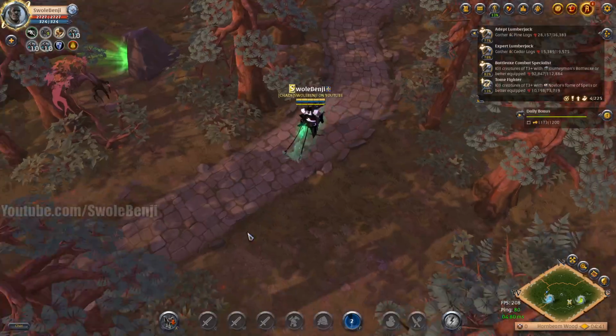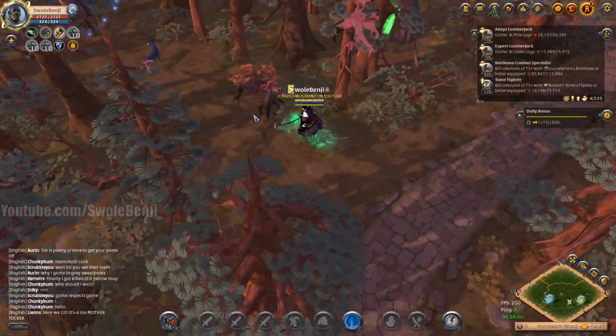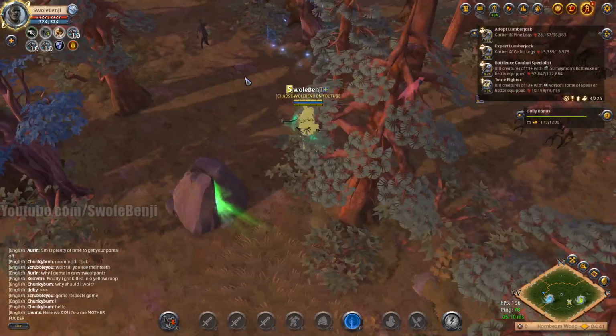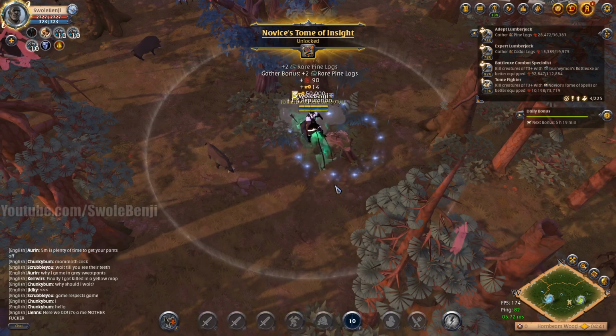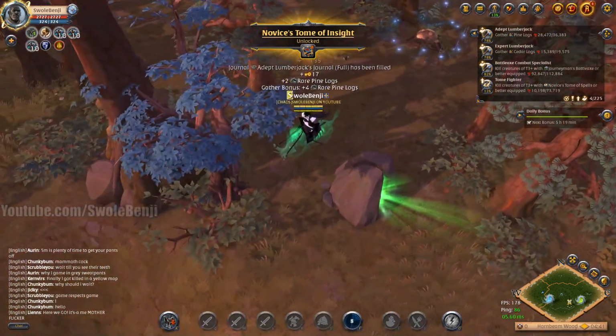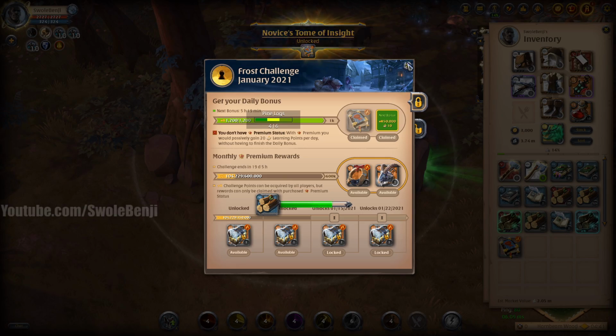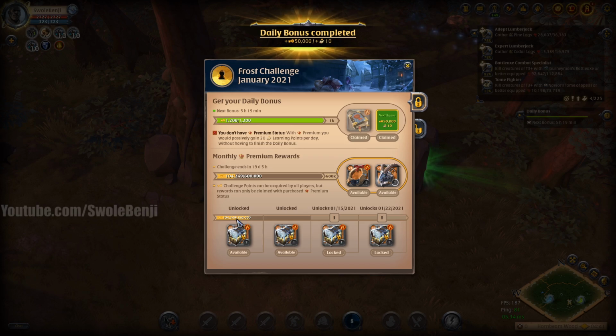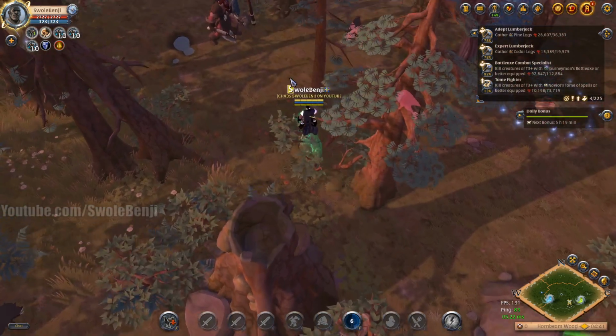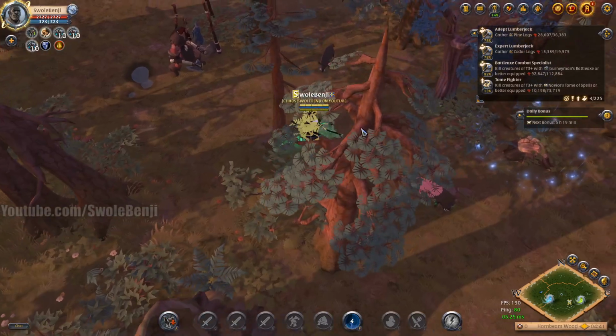So one thing I like to do is stretch my fingers out while I use auto run. Oh, a tier, what is that? 4.2, yeah, look at that money. And we have done our daily challenge. Very cool. Claim that. As you can see, I haven't been playing very much lately. I've been playing other games, so.